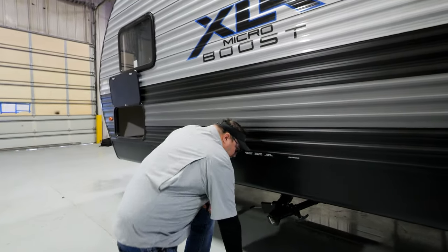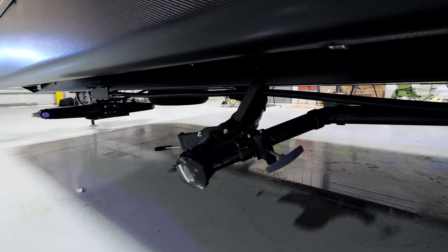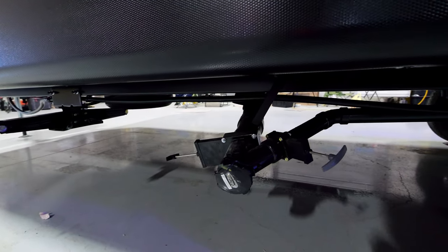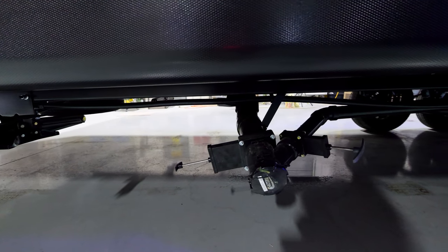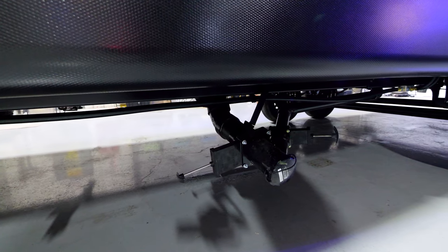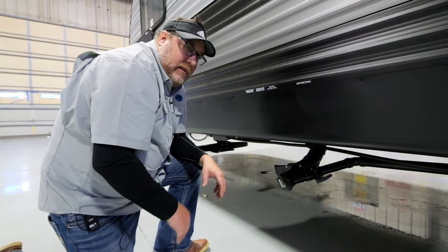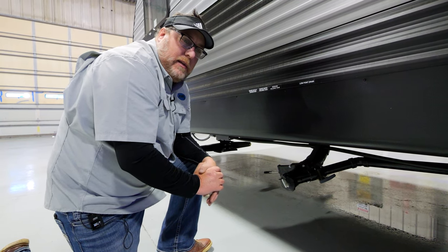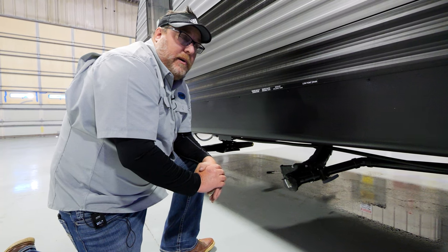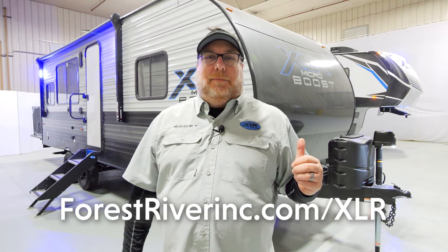Lastly, the waste hookup: you've got one central hookup for your hose. The smaller 1.5-inch tube is your gray water — your sink and shower. The 3-inch tube is for your toilet and solids. We always recommend pulling the gate for your 3-inch first to get solids moving, then when it's done pull the gate for your 1.5-inch and let the free-flowing water wash everything out through the tube. This gives you a much better dump experience. Thank you for walking through our 19 XLR E today. For more of our great products, visit our website at forestriverinc.com/xlr — happy camping.